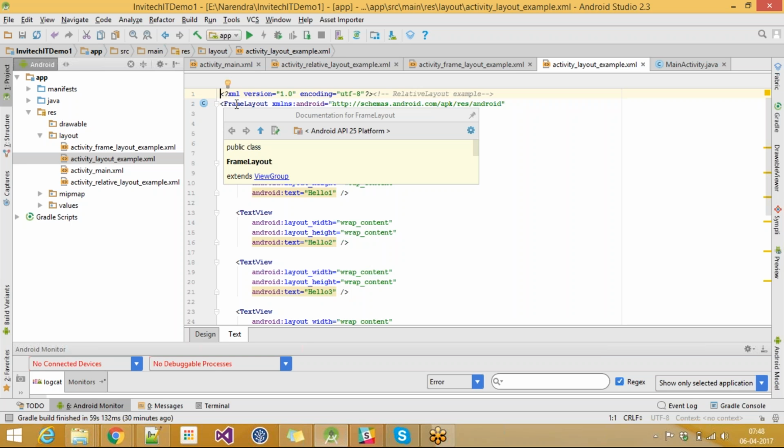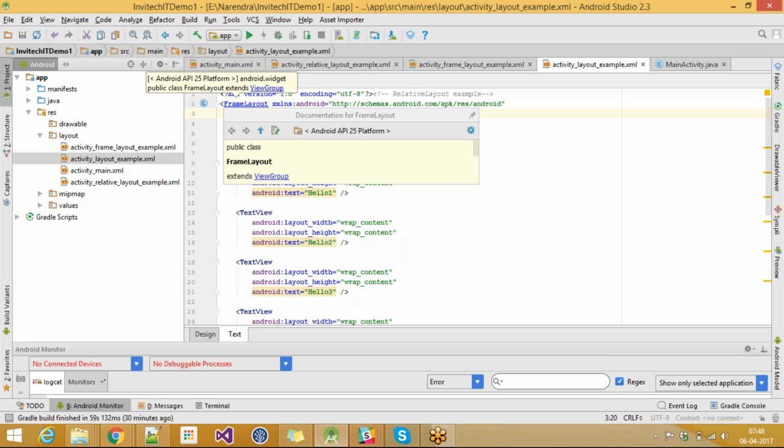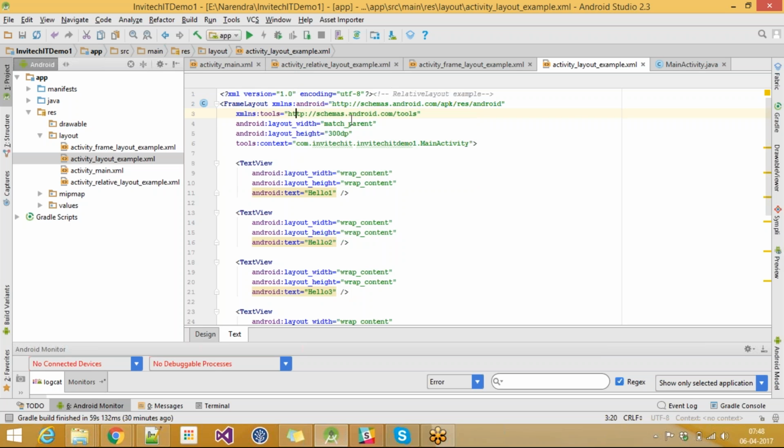Okay. Yeah, and as I said, the main reason we have frame layout is that the object size will be smaller. Frame layout is a class. Actually, everything is a class. Text view is a class, relative layout, everything is a class. If you see here, it's public class FrameLayout extends View. So it's a class, and when it's loaded into memory, an object will be loaded for this. The object size will be smaller for frame layout. This won't have any bloated code about the rules.